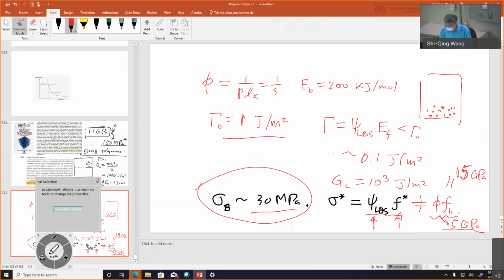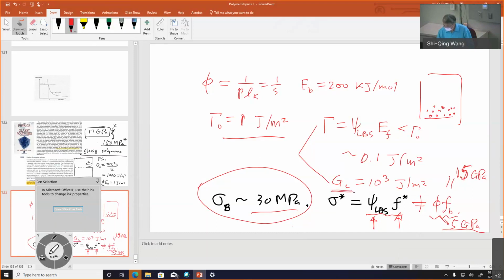So here I did use the opportunity to indicate that I think this is clearly in the spirit of blaming that my brittle polystyrene failing at 30 megapascals is a result of flaws. Otherwise, you wouldn't apply fracture mechanics. And people did. They applied fracture mechanics. To our disappointment, we find the critical energy release rate is 4 orders of magnitude smaller than the surface fracture energy.